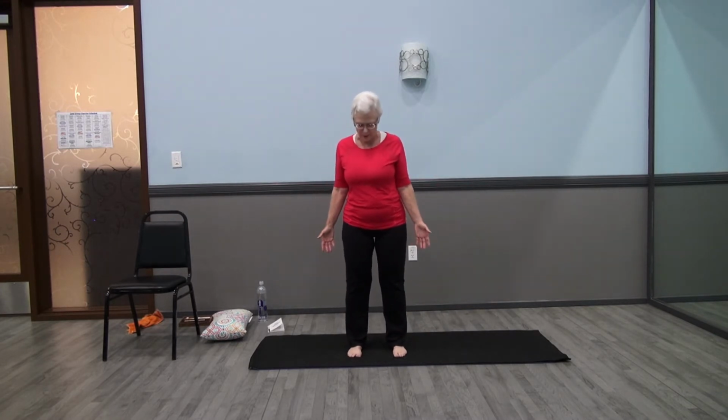Let's stand in our mountain pose. So feet are hip distance apart. My arms are by my side. I've stacked my joints on top of one another. My head is lightly balanced on my shoulders. And I feel that invisible string coming up my spine through the crown of my head, attached to the ceiling, pulling me a little taller into my mountain pose.